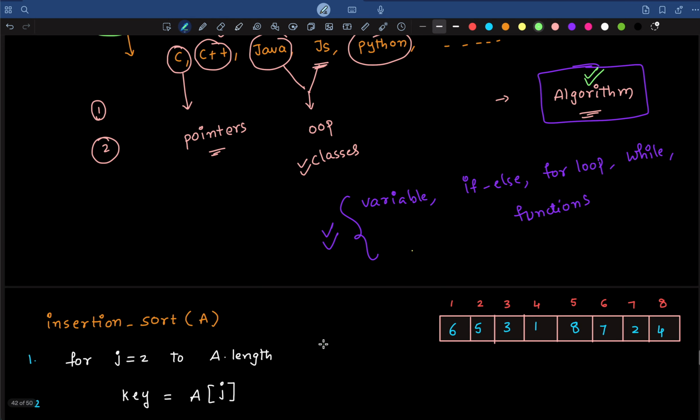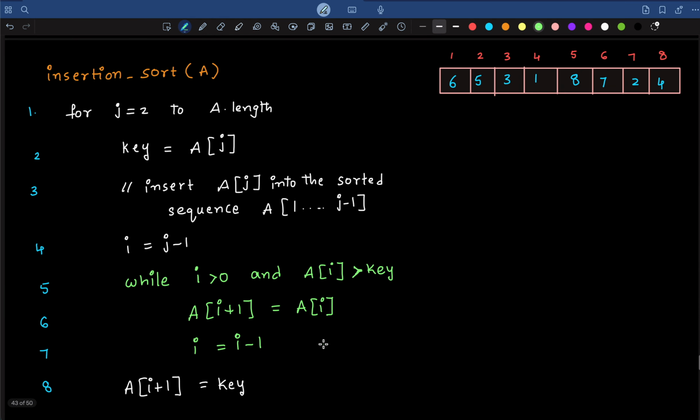I have taken the exact pseudocode we saw in the image from Introduction to Algorithms, and I have written it down so that we can understand it step by step. Now let us carefully look at what is happening here. At line number 1, we have a function called insertion sort, and this function takes array A as an input. This is the first thing you should notice.